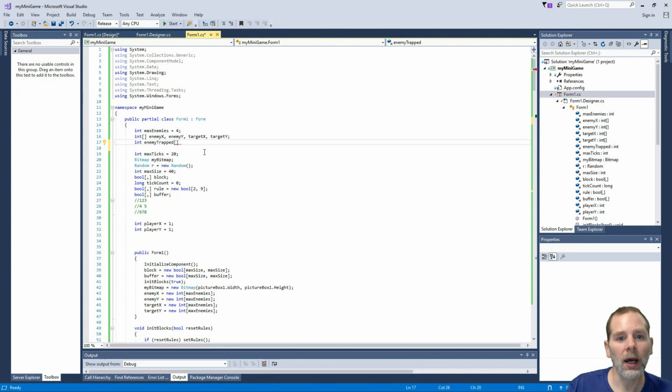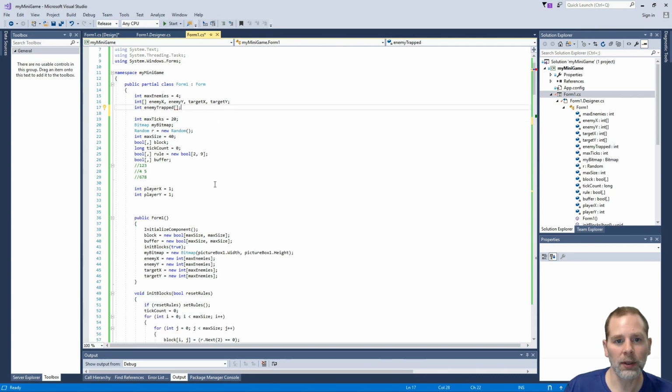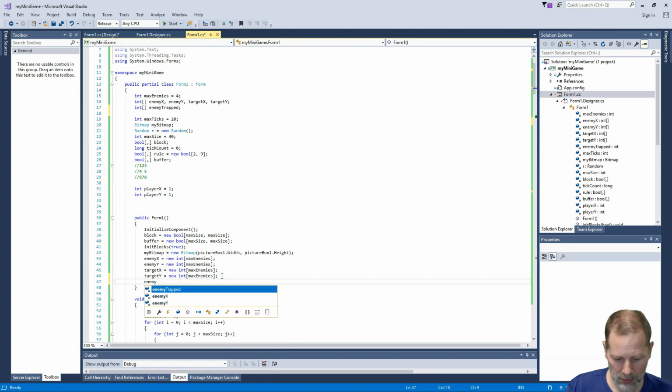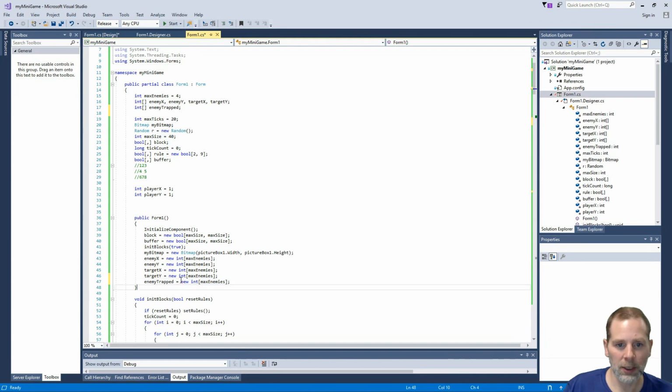It's just going to be that. I always do that, it's the old habits. Okay, so we're going to do that, and we're going to set this enemy trapped equals new int max enemies.